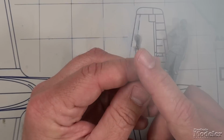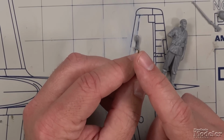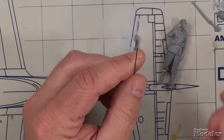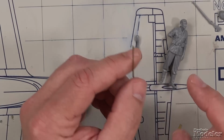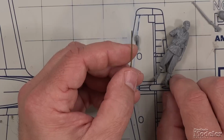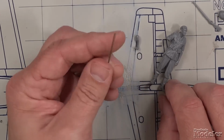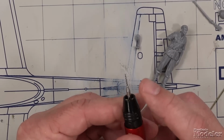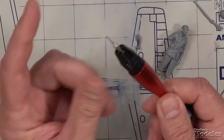Now, the thickness, the diameter of the rod that you choose, it matters. You want one that is substantial enough where it's going to hold the part in place without letting it move all over. But you don't want it so thick that it's going to cause damage to the surrounding area. So this one is about 1 millimeter thick, and that's probably going to be good enough to fit up in there. So you're going to need the brass rod, and then you're going to need a micro drill bit and a pin vise to go ahead and drill that hole.